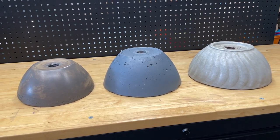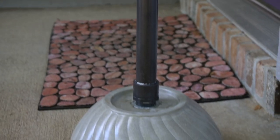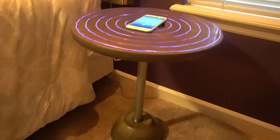Welcome to Mother Data Projects, I'm Steph. For years we've been using a simple concrete base with a pipe cap embedded and have used this in a variety of projects. Today we're going to focus on how to make the base and show the different techniques we have found over the years.